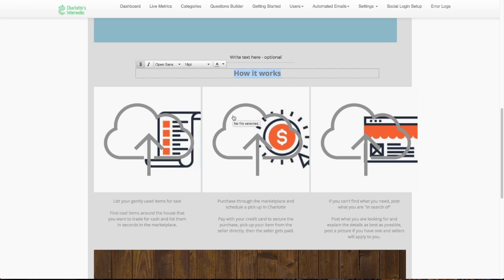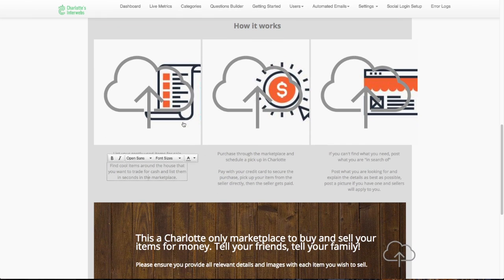They're kind of going to get to know your site. So you can make it a how it works, or you can change it up to our mission, how we were founded, our history, our values, anything you'd like. So that's this title text there. You can change all of that. And then down here, under the photos, you have the option to change that. So you've got a title area, and you've got an area for a little bit more of a paragraph.